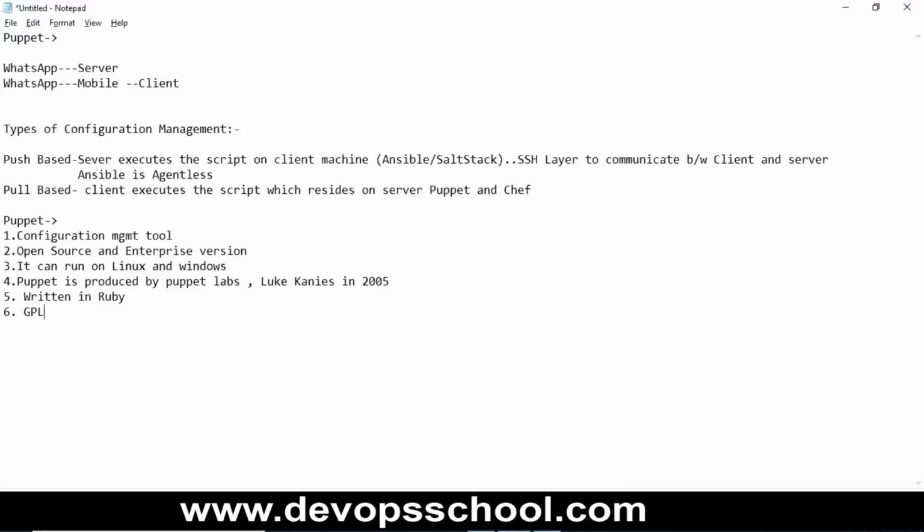So it's a general public license, and now it is under Apache license. So it's a product of the Apache.